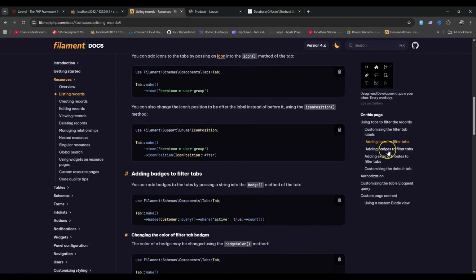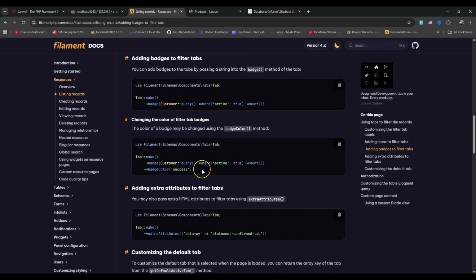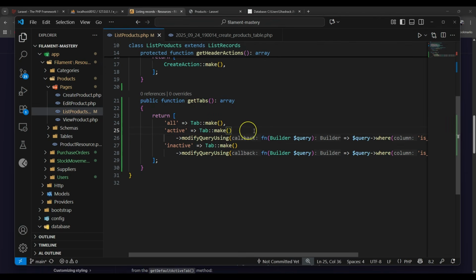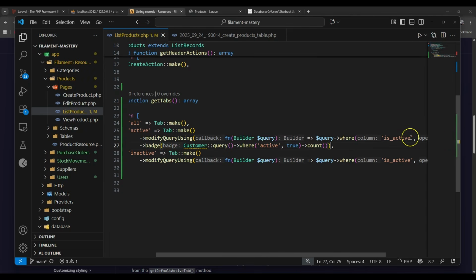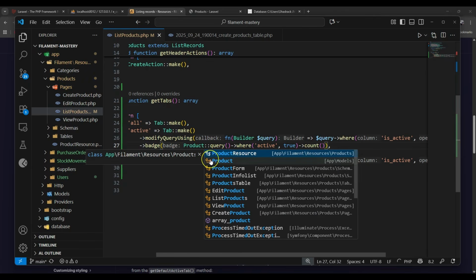You can use, let's say, badges if you want to count how many active items there are. So you can just use this badge, for example, and place it wherever you want. For example, here, and make sure that you use the correct model. So this should be product.